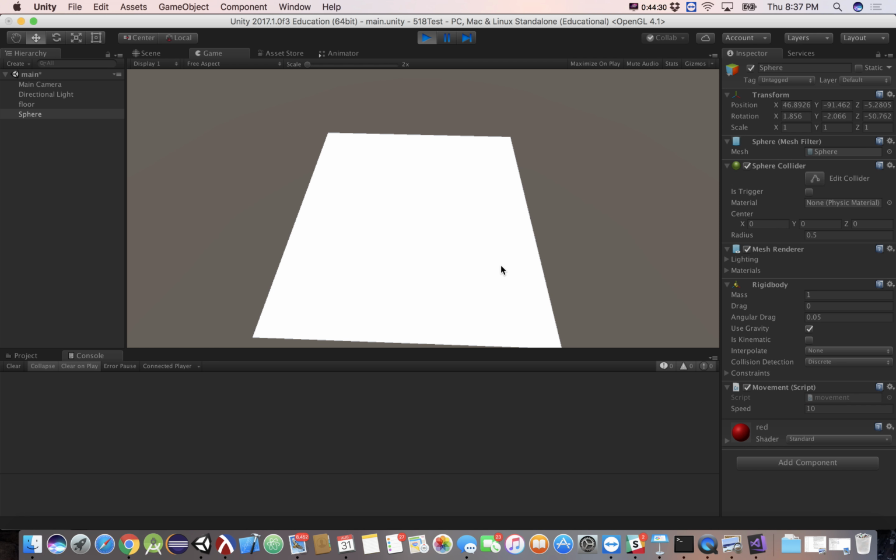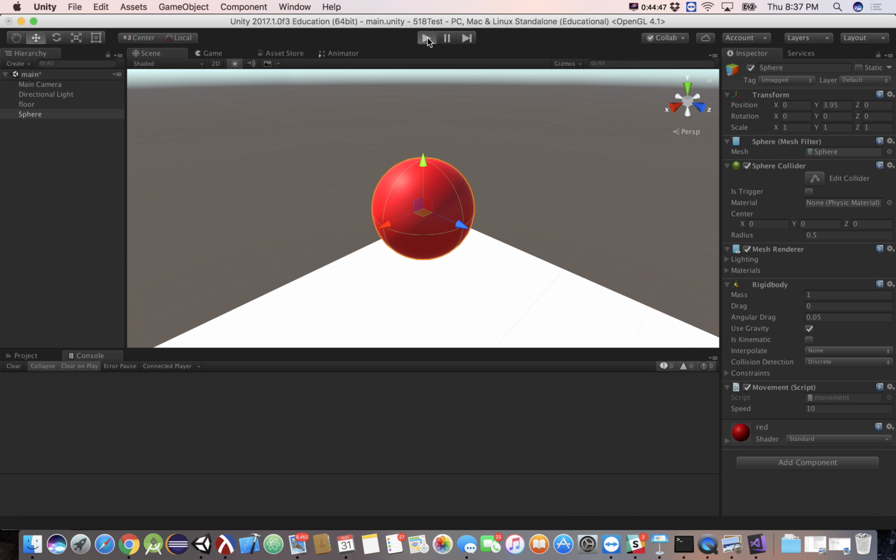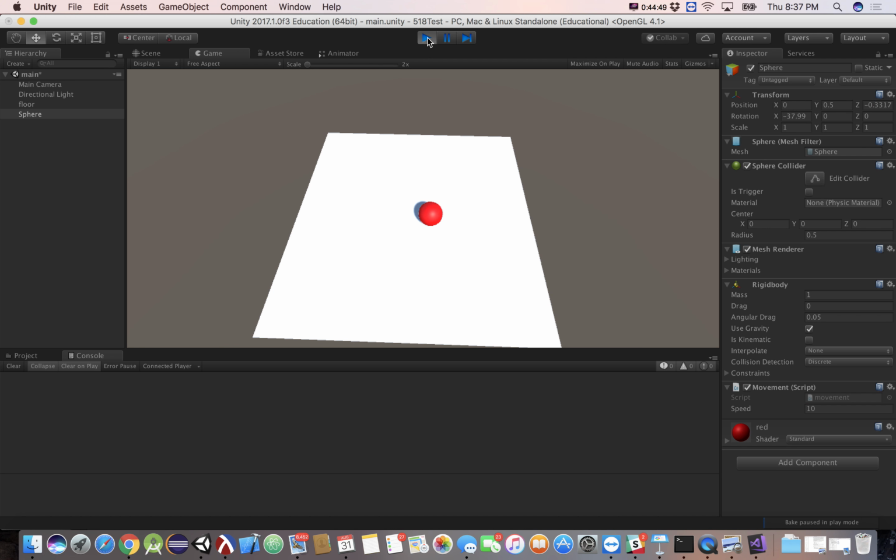Probably need some walls. Okay, so we saw we can make our guy move around with the arrows by adding a force to it based on the current direction of the horizontal and vertical axis multiplied by our speed. Now, something we can do here, I'm going to restart it so I get my guy back here, is I'm going to start moving it, and let's say we decide that that's a little bit too fast.